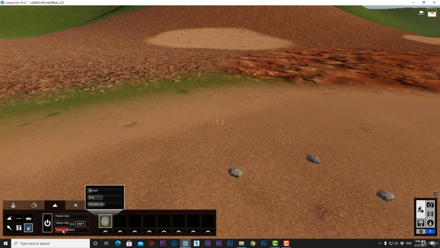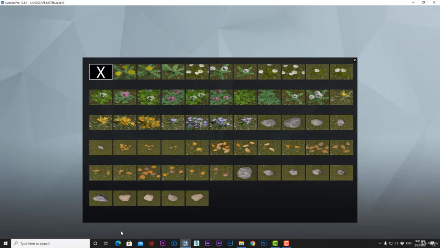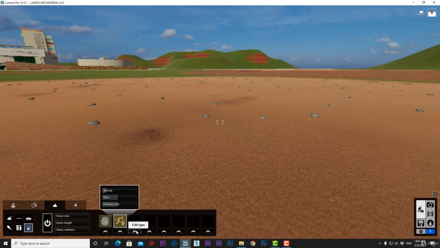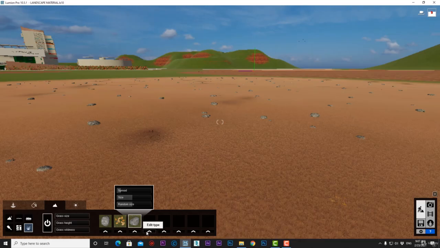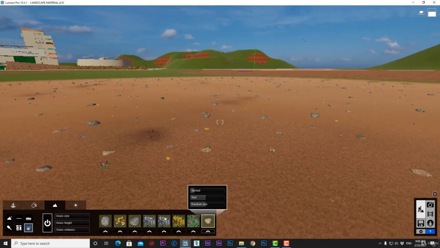And there they are. We can go on and add more elements to the slots here, like dead leaves, rocks, flowers, add another flowers, and another flowers, and all those will be added to the landscape 3D grass.